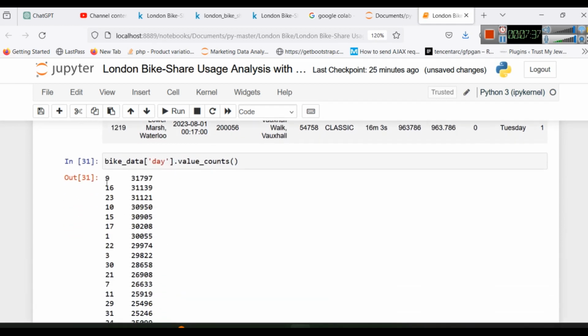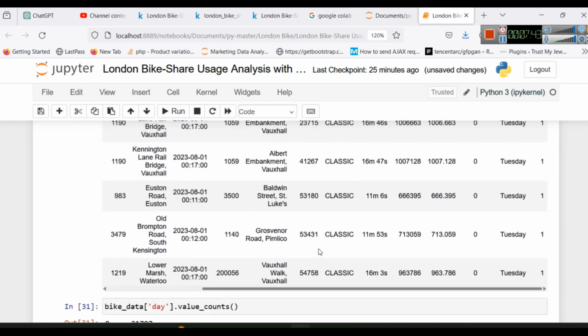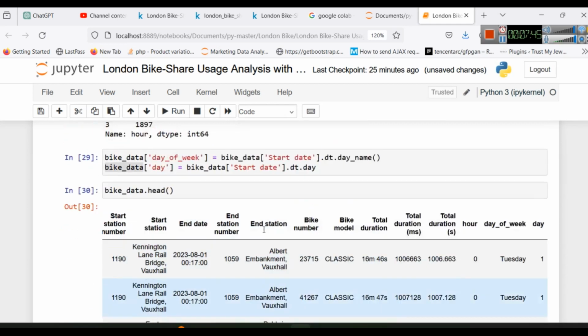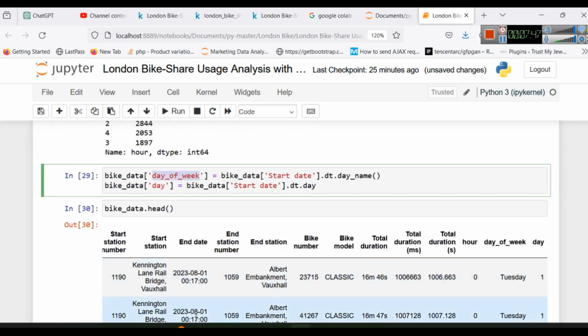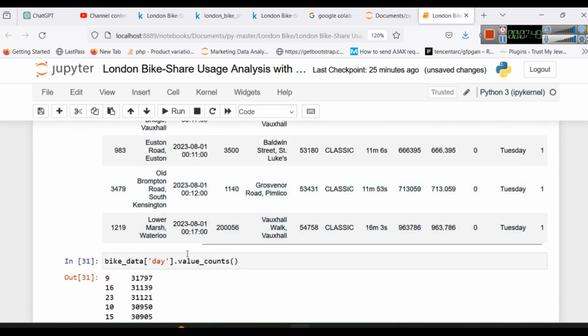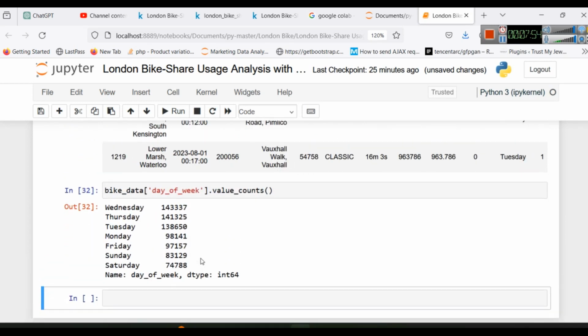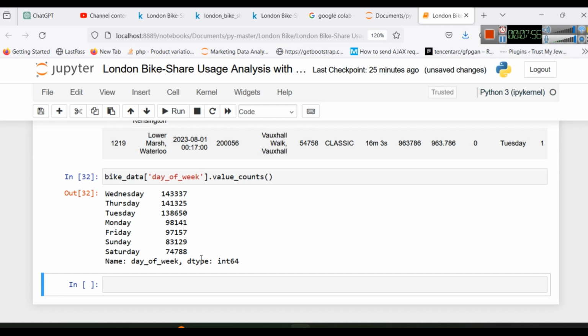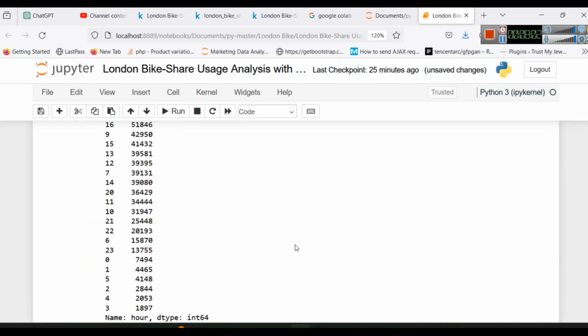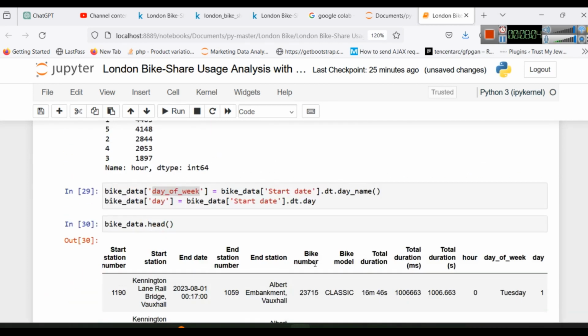You can see 9, 16, 23, these are the mostly used values. And if we just use day of week, Wednesday is the day which is most frequently used here in a start date.